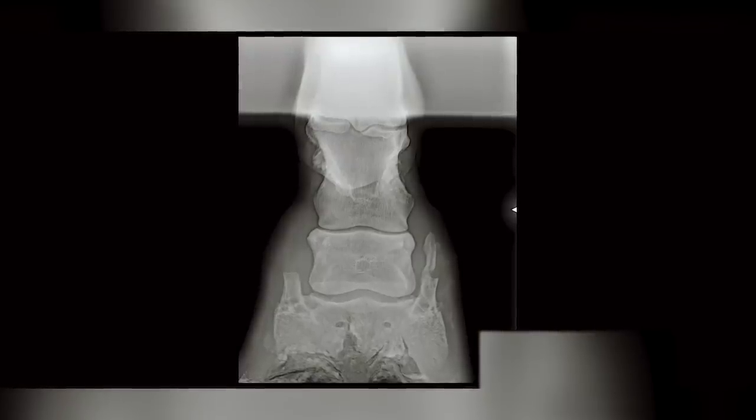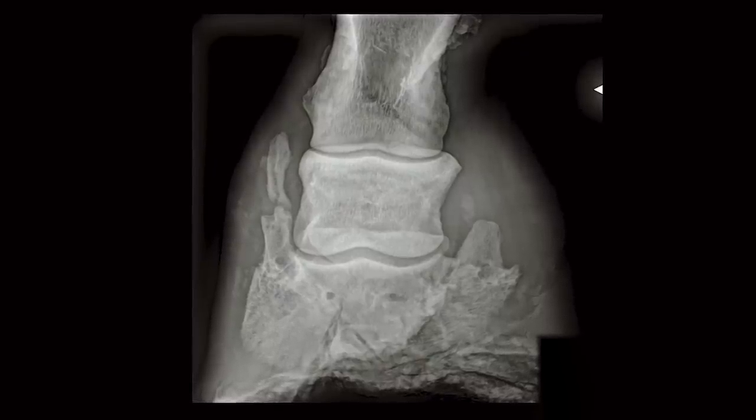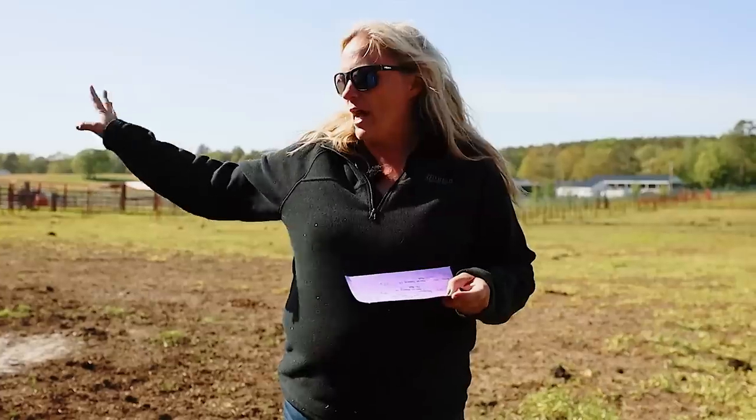Unfortunately, when we did x-rays, and I went back, we x-rayed on Wednesday. We let them settle over the weekend. And this horse, actually, that coffin bone is eroding in there on P3. And again, just by looking outwardly, you would not think that, but the x-rays don't lie. Because then when I pulled him up again today, I literally cringed again because, looking at him in the pasture, you think, oh, he's got a pretty good chance. He can have a pretty decent quality of life. Unfortunately, erosion of the coffin bone is not a quality of life. It's going to keep getting worse and worse and worse, unfortunately.